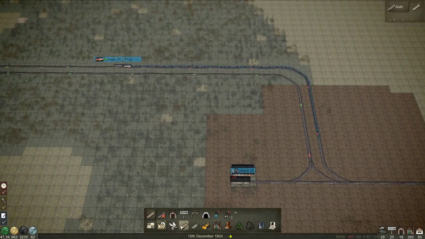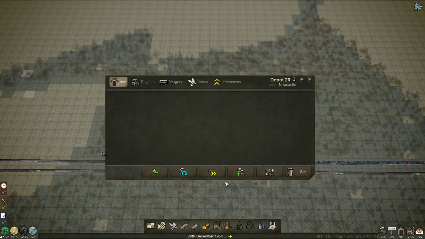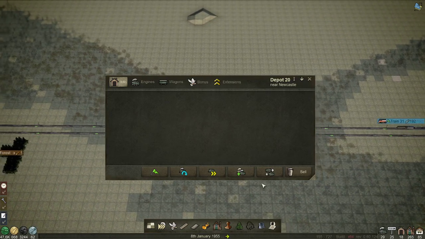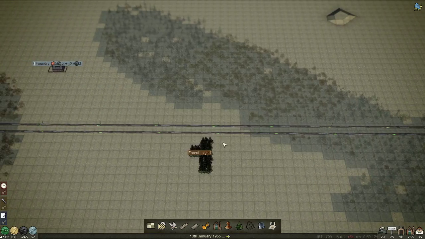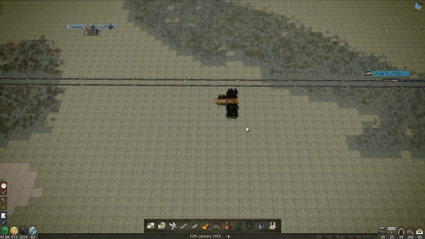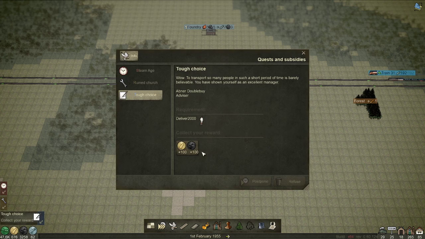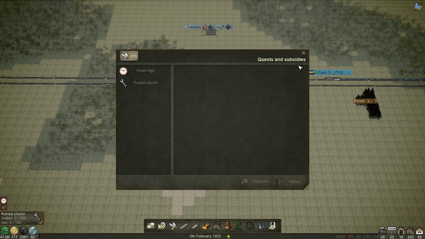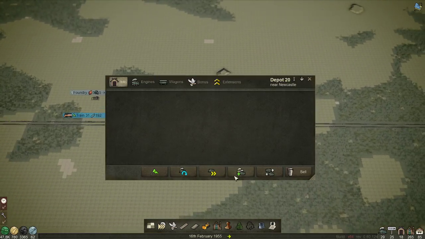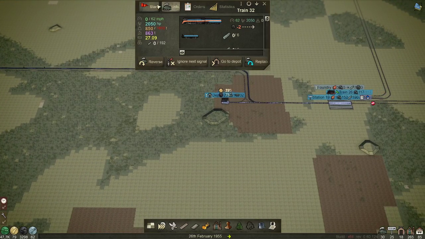Okay, we're back in build mode. And we'll make sure that we copy that train as soon as we can. Don't know how long that's going to be, but we do what we can, right? Tough choice. Oh, I might be able to do it now. I need to open the depot now, don't I? Can I copy you now? There we go, second long train done.